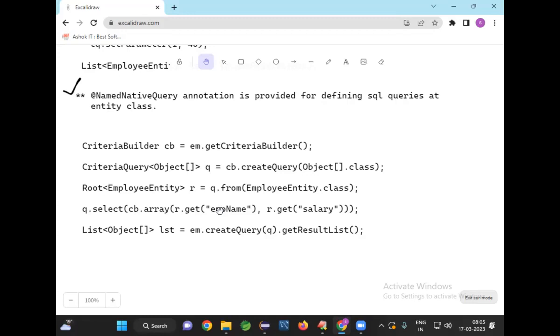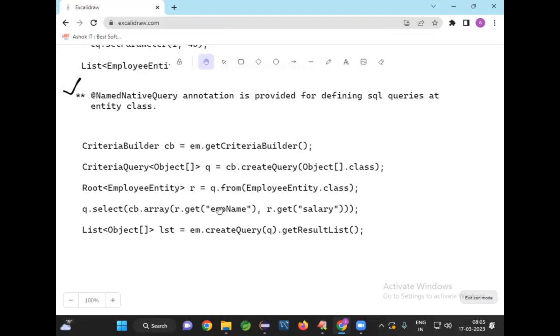But the advantage is it will prepare a tuned query. What type of query will it prepare? A tuned query. So we need not apply any query tuning. A tuned query will get the data fastly from the database, right? So whenever I call the methods and pass my information, what type of query will be prepared and executed by criteria? A tuned query.